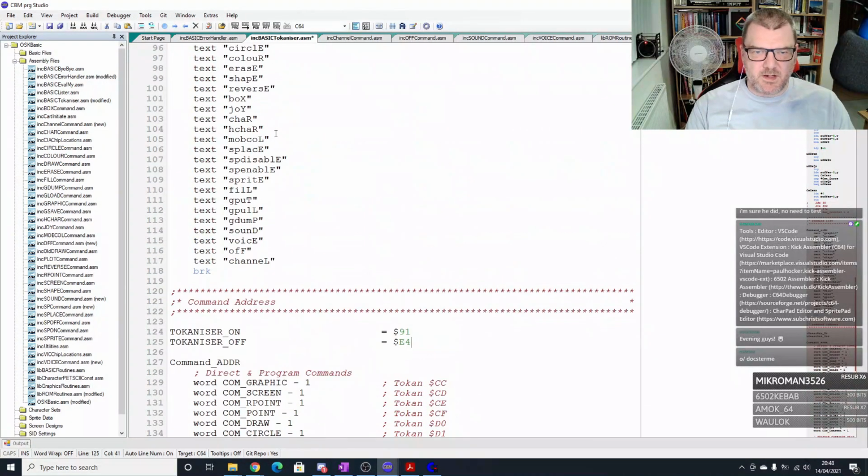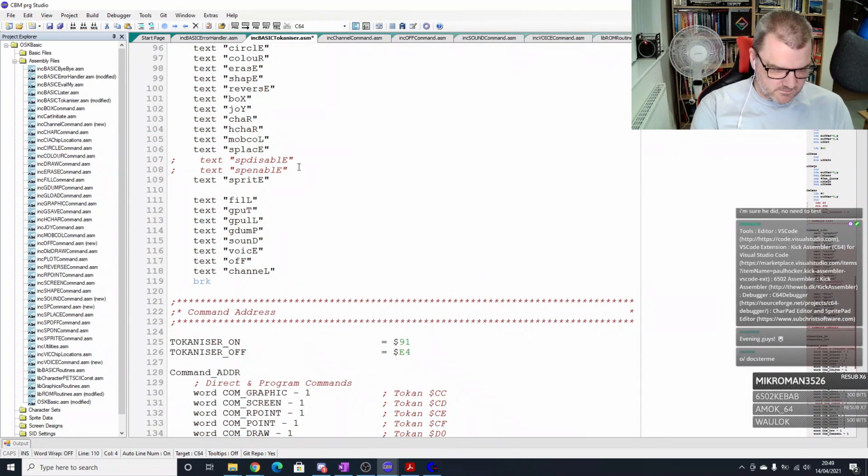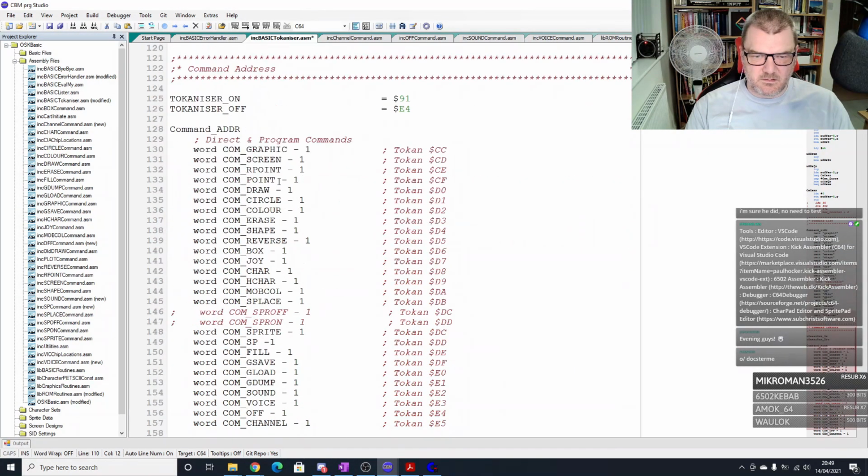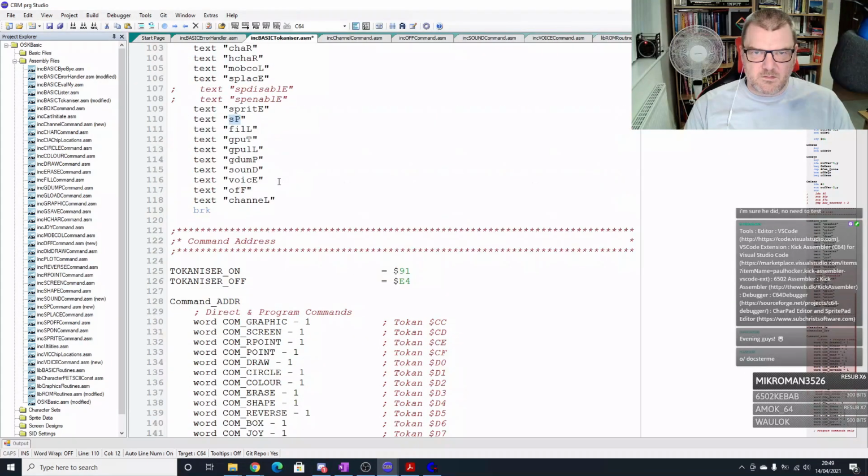Right, so here, so these two are no longer valid, and we're doing it after Sprite. So it's basically SP, because we need the SP to be tokenized before SP. Right, this is going to be fun.